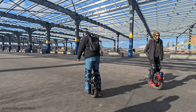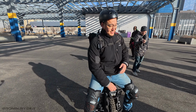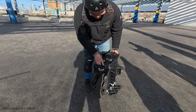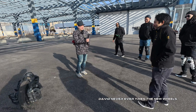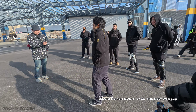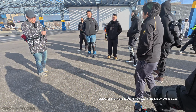Now I have a little bit different opinion. Without the suspension, I kind of like it. They should just remove the suspension. This is great. Without it's fantastic. Change the street tire. Oh, jeez. You want one, guy? That's a game changer, dude. Come on, Jensen, it's your turn. Nobody wants the wheel. Give it a ride. I'm not interested. Come on, it has no suspension. Don't pressure me. This is your thing. Come on, Jensen.